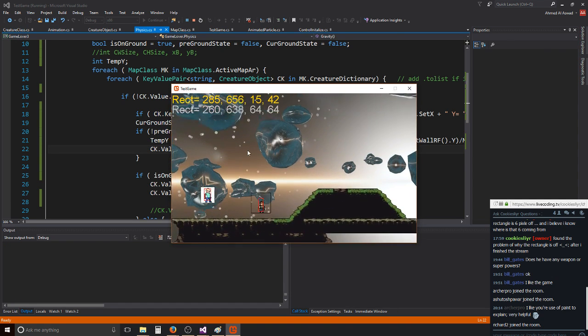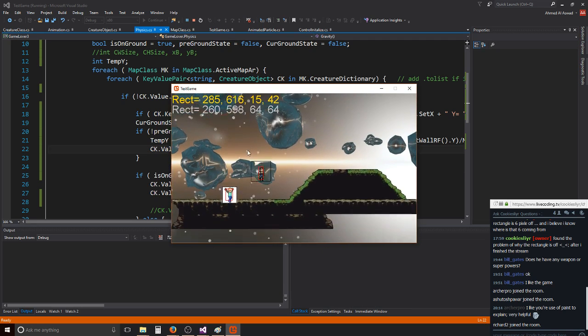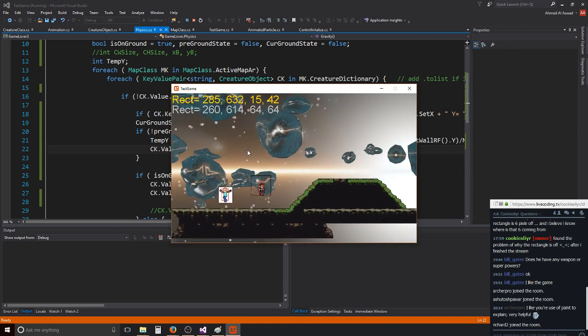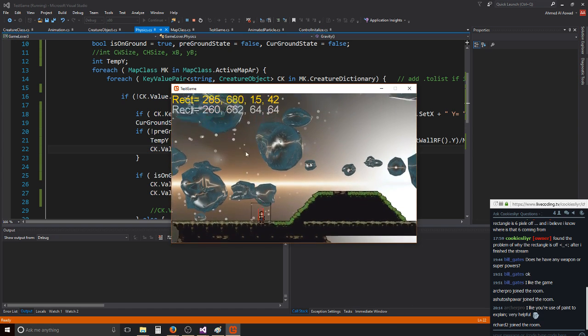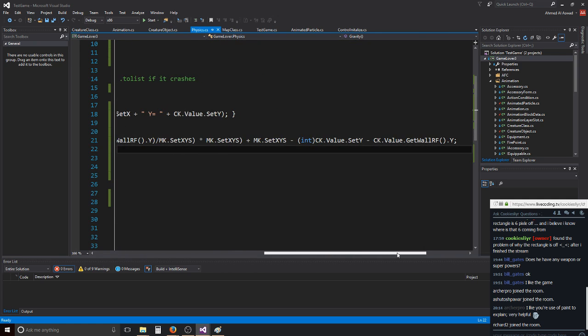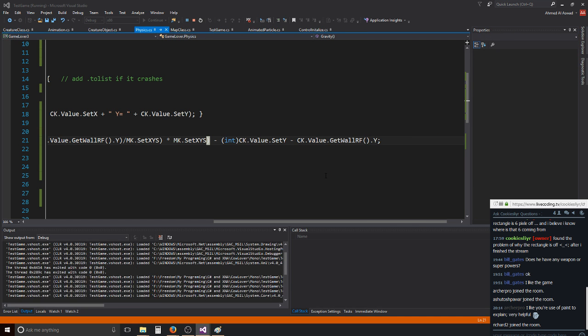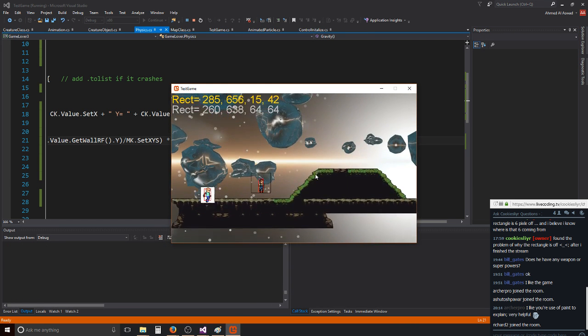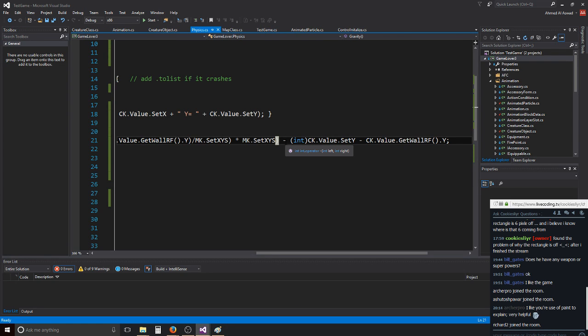Yeah, my calculation is off. At least when he falls on the ground, he gets higher by way too much. And apparently he gets higher by a full block actually. So maybe this part is wrong. Nope. He's still dancing.